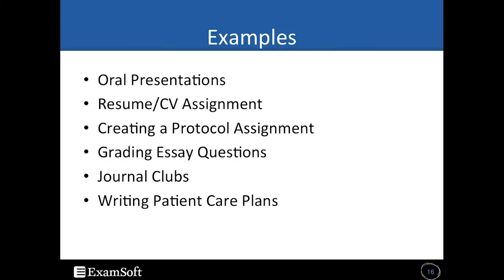Secondly, we have a resume or CV assignment where we have the students peer grade each other to make sure that all of the elements of their CV look good and that everything looks organized and that all those grammatical errors have been caught, because the more eyes you can have looking at your CV, the better. So students really seem to see the value in this, and they enjoy having other people looking at their CV so that they can get that feedback and make those changes.